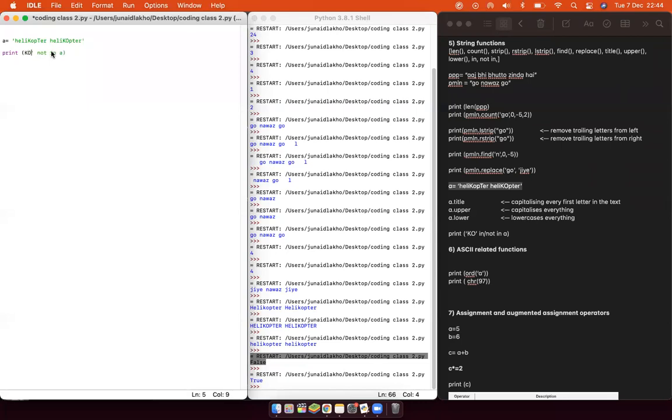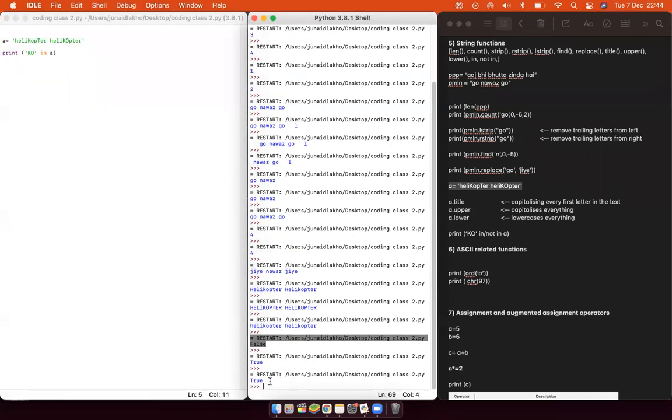If I do a KO, you can do that with multiple characters as well. So if KO in A, that should give me a true. If I do a small k and O, that should give me a false because there's no small k and O series anywhere.